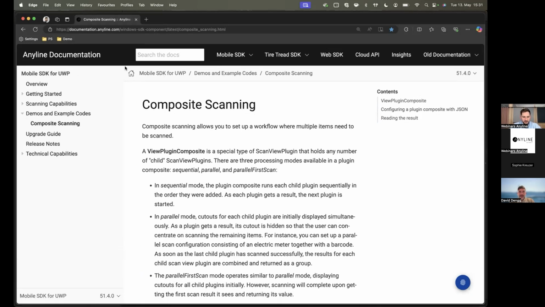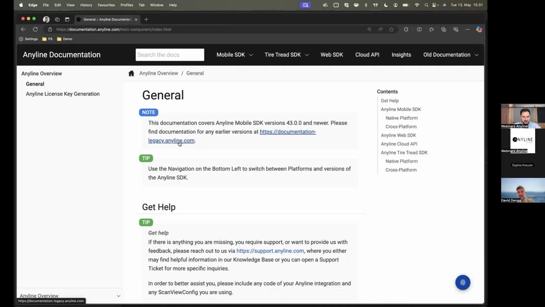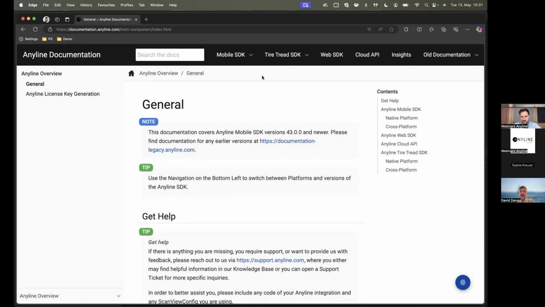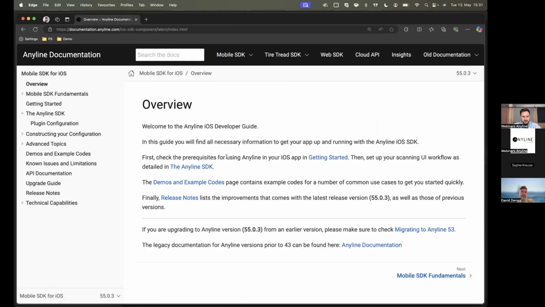There is a lot of other stuff that you can do. Some of that we cannot go into detail today, but I really invite you to have a look at our documentation. There's a wide array of products that we offer. As Mark already mentioned, we have a lot of other plugins that you can use, and there's a very deep configuration array for configurations that you can use to configure our SDK.